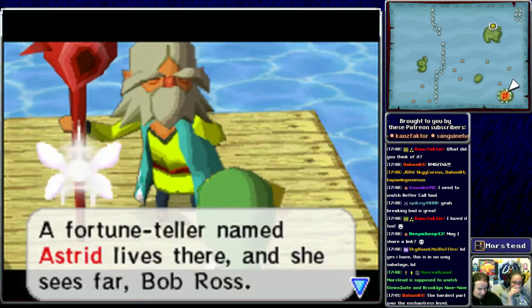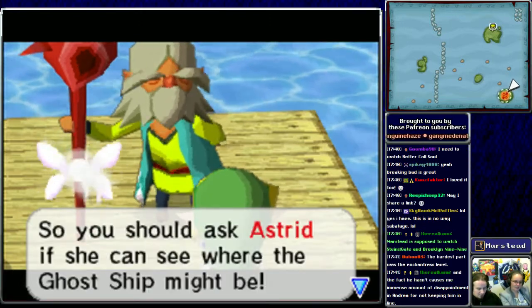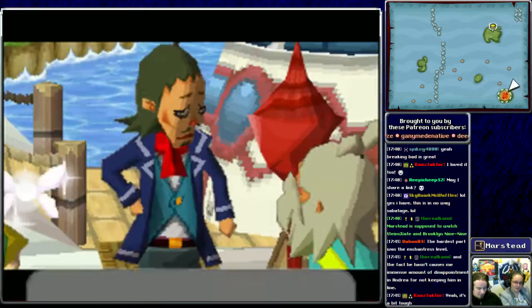Ooh. Isle of Ember. A fortune teller named Astrid lives there, and she sees far at Labros. So you should ask Astrid if she can see where the ghost ship might be.